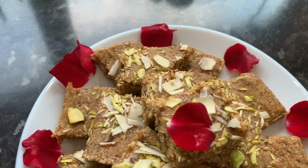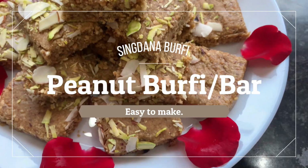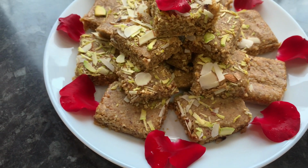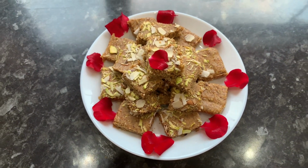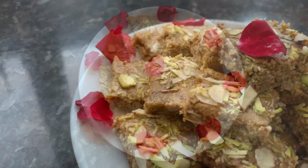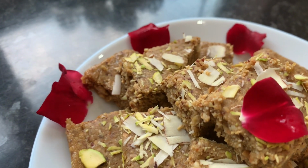Today we are going to be making peanut burfis or bars, also known as Singdana Burfi. Peanuts are rich in protein and healthy monounsaturated fats, which won't spike your blood sugar levels, and it is a very good diabetic snack as it is made with jaggery.